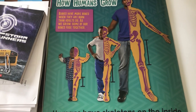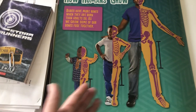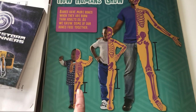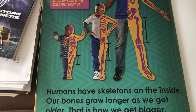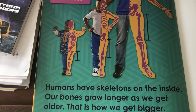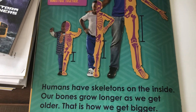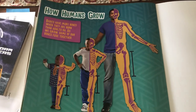This last page compares a spider to a human because humans grow too. We don't start out as an adult — we have a lot of growing to do. Babies have more bones when they are born than adults do, and as we grow, some of our bones fuse together. Humans have skeletons on the inside — not exoskeletons. Our bones grow longer as we get older, so we don't shed our skin. Our bones just grow, and sometimes they fuse together and make bigger bones. That's how we get bigger.